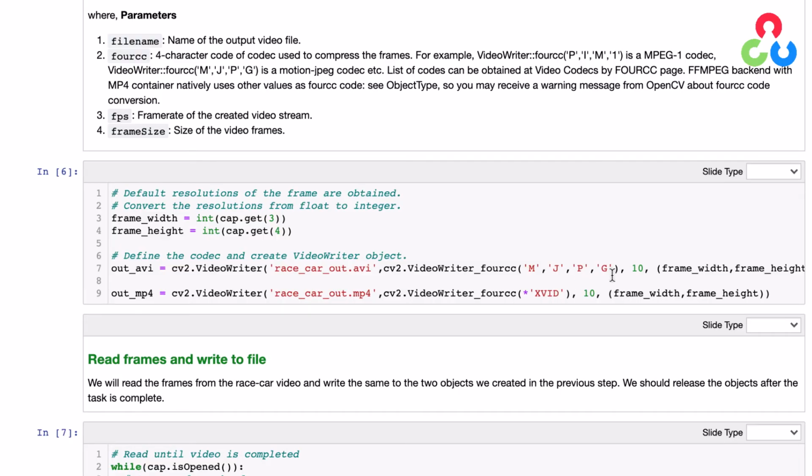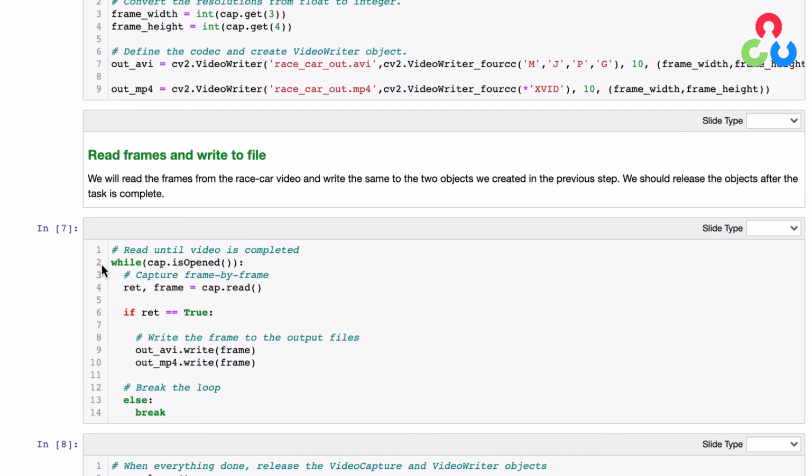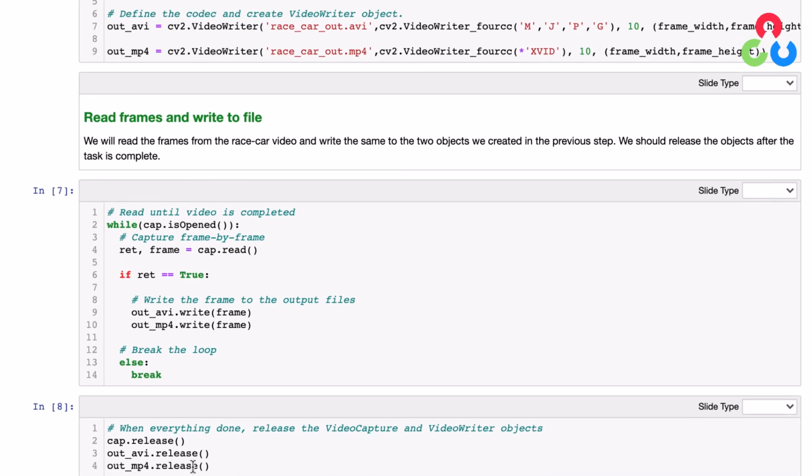You can take a look at the documentation and read up on this, but this is sort of the tricky thing associated with writing video files: getting this codec right, and also making sure that the frame dimensions match the frame size that you're trying to write to disk. So let's now take a look at how we actually do this. We're going to create a while loop here, and we're going to use the read method from this video capture object to read every frame from the video file. And then we're simply going to pass that frame back out to those video writer objects that we just created up above, one for the AVI format and one for the MP4 format. And then when that's done processing, we're simply going to release the resources down here.